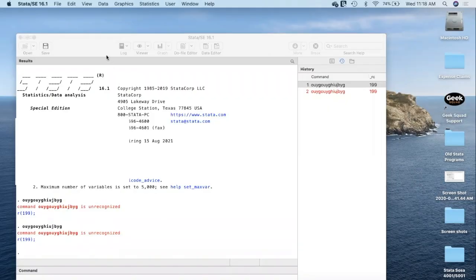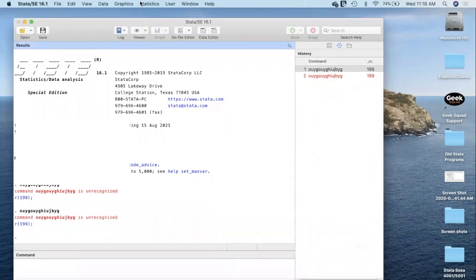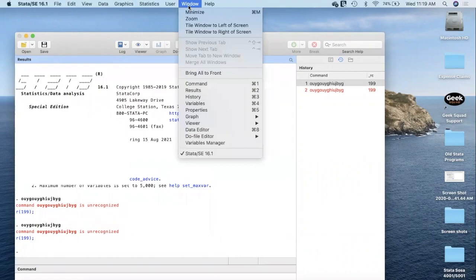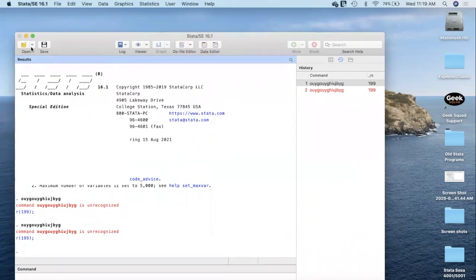At the top of the Stata interface, we have the menu options. The menus include File, Edit, View, Data, Graphics, Statistics, User, Window, and Help. Now, the majority of these menus are pretty self-explanatory and don't need much explanation at this point. And we have already even talked about the Windows menu. Stata also has a toolbar for commonly used features up here, and it is very important because we'll be using these icons frequently in this class.